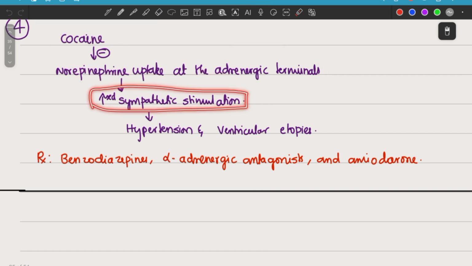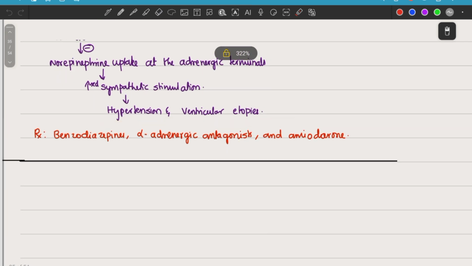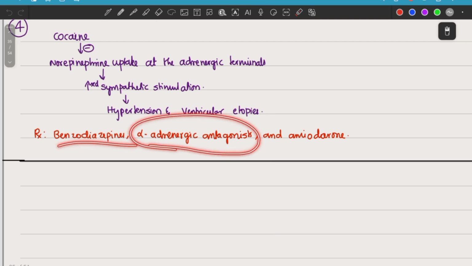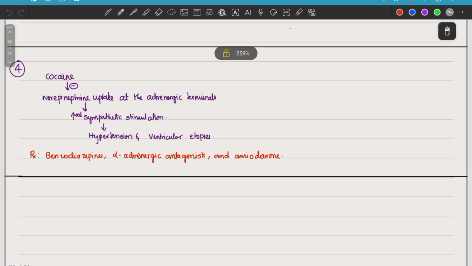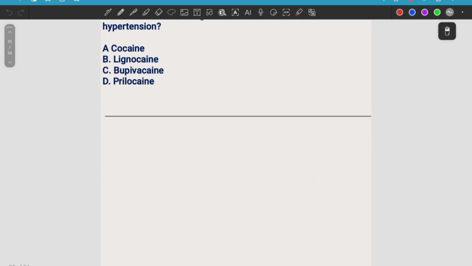There will be increased sympathetic stimulation, hence there is hypertension and ventricular ectopy. For the treatment of this hypertension, you can give benzodiazepine or an alpha adrenergic antagonist and amiodarone, so that you can decrease the sympathetic stimulation.